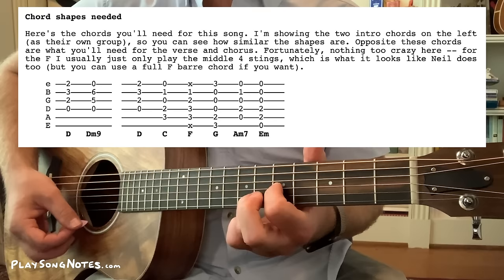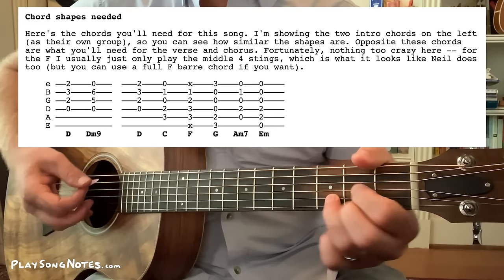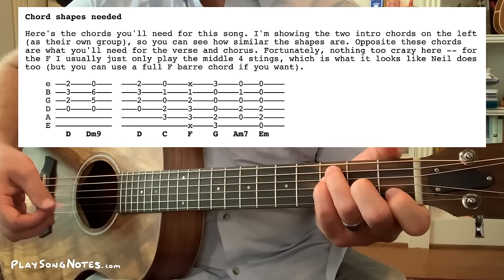Again, I'm going to go deeper into the intro in a little bit, but those are the first two chords. Now the rest of the chords are pretty straightforward. Let's look at these. We'll have a regular D chord. I just showed you that. We'll have a C chord. Now we'll have an F chord, but here's the deal. I never play this with a full 6-string F. I do what Neil seems to do, which is just the middle 4 strings.